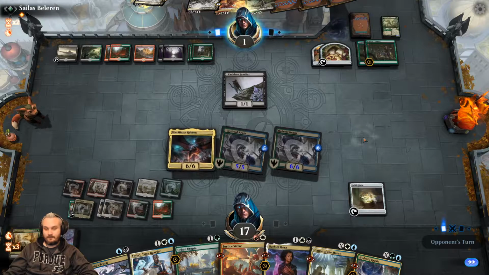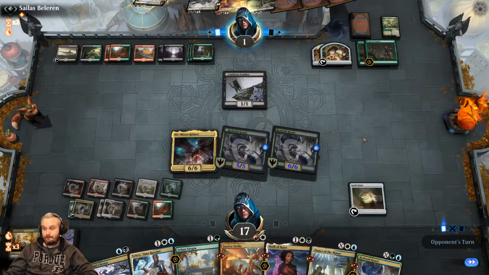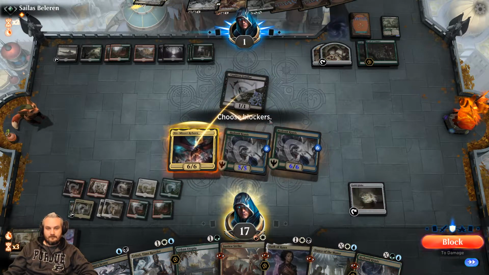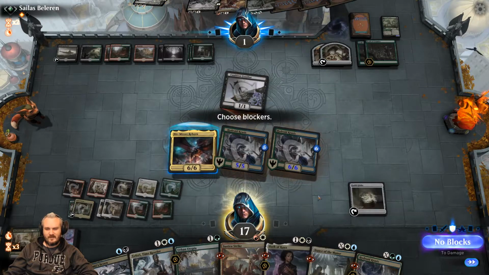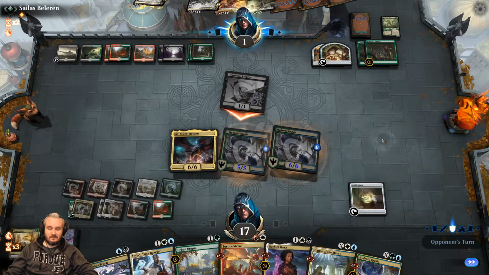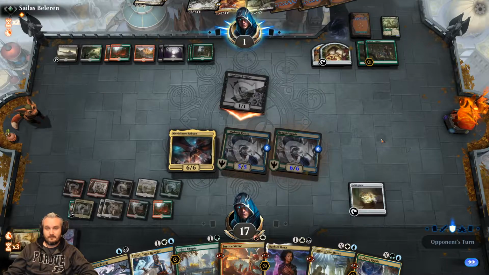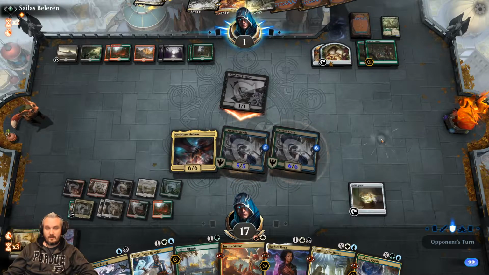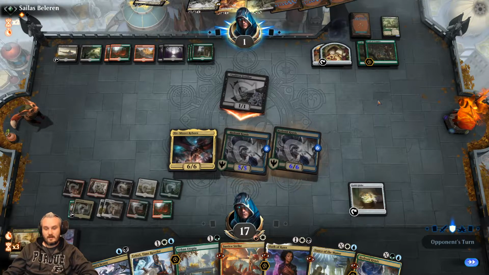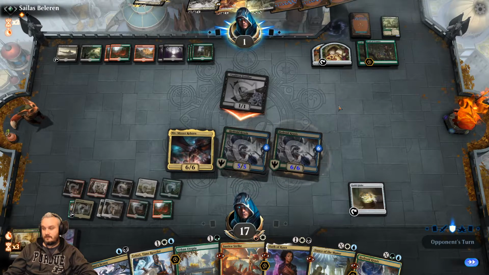At 1 health. Or not. I don't need to block him. No. I think he was trying to get the trigger off, but it's not going to work. He's wanting to sack it to draw something with Trail of Crumbs. He knows that he needs certain cards to try and come back from this, which he can't. He cannot.